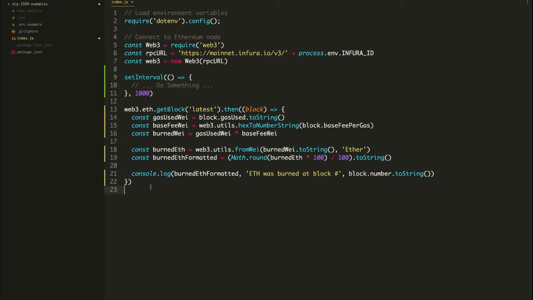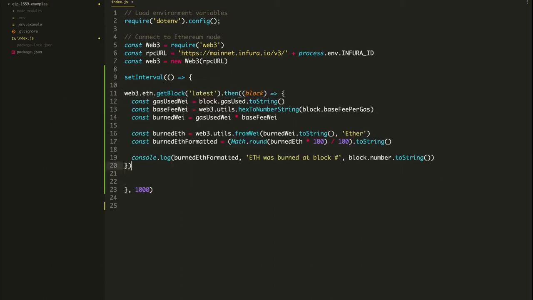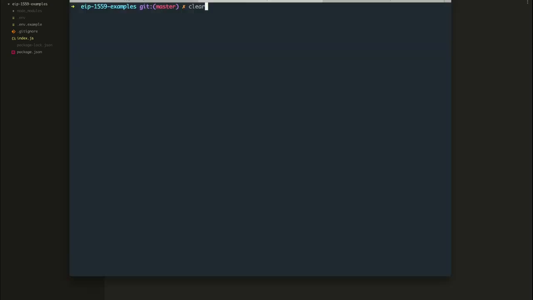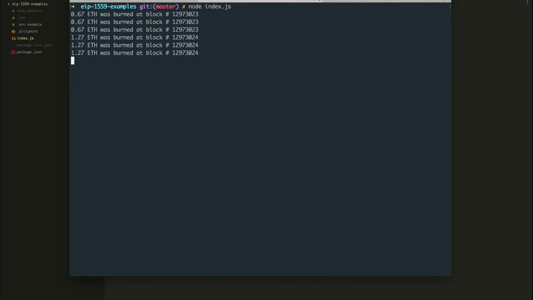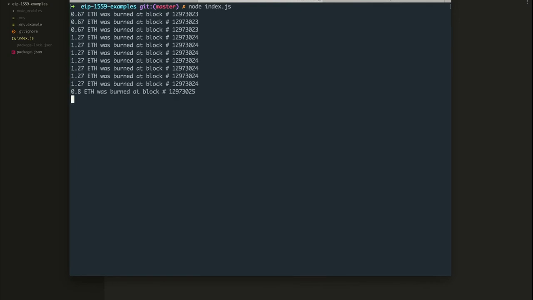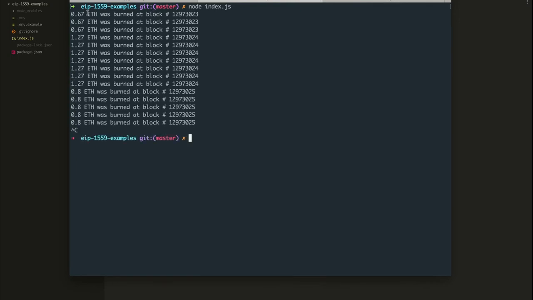All right. So what we're going to do is just copy all of our logic here and then paste it inside of here. And I'll show you how that works. You can run it. We can say, Next.js. So every second, it's just going to check for the latest block. And you can see how set interval is working. So every 1 second, we're just running this function. Now you'll see some repetition here. It's just saying the same information over and over again.